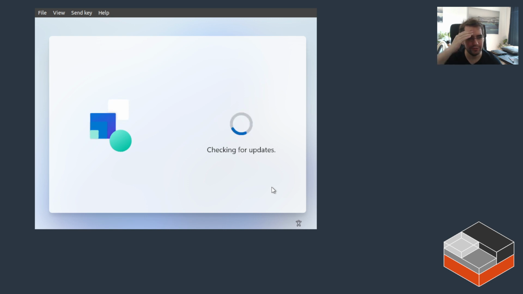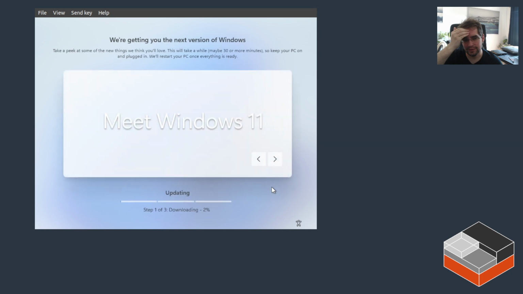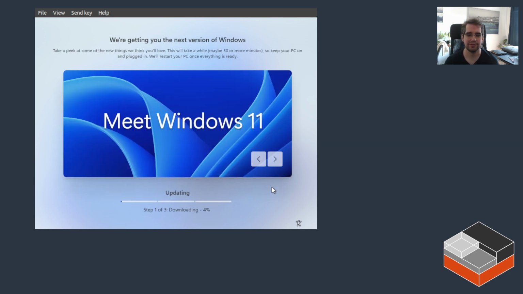And now it's the other unfortunate part where it actually looks for updates and updates as part of the initial setup process. There we go. So that's taking a tiny bit longer as it needs to actually download this thing and then unpack it and then reboot. It feels like it's needlessly increasing the installation time to an extent. The upside being that once it's installed, you get into a user session that is not gonna immediately download updates and ask you to reboot. So not yet sure exactly how I feel about that.